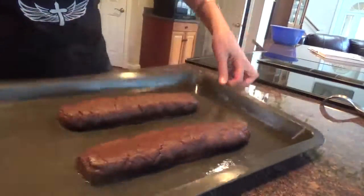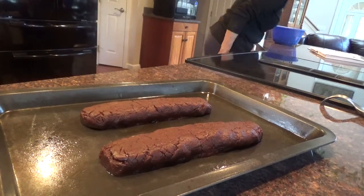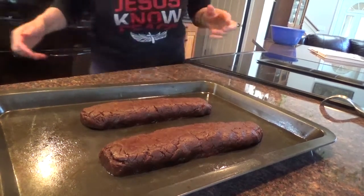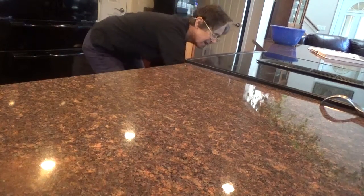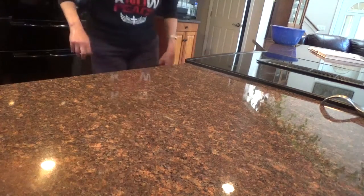About like that. I'll put it in the oven at 375 for 20 to 25 minutes. Go. Okay, I'll set the timer for 24 minutes.